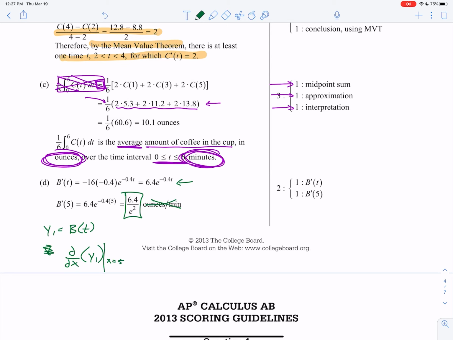It's kind of like how I set up all of my tests with you guys. After you finish your blue exam, you can go to the yellow exam. But you could always go back to the blue exam without the calculator. So they give you partial credit here in the case that you ran out of time and you can only go back and do it by hand. So this is the reason why they have the scoring guidelines like this. But you can basically plug and chug and you get your answer there. Okay.